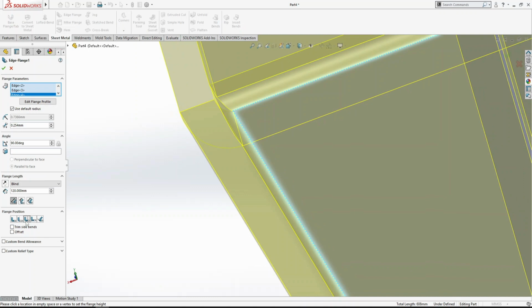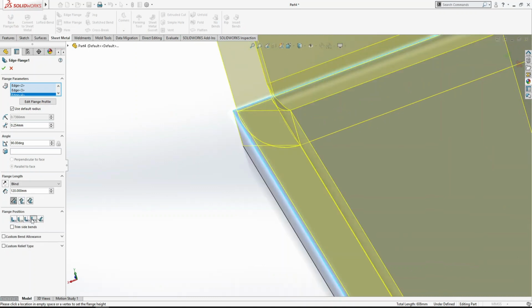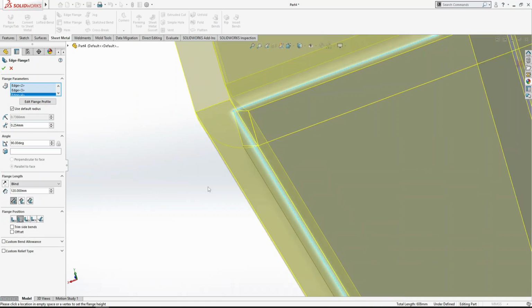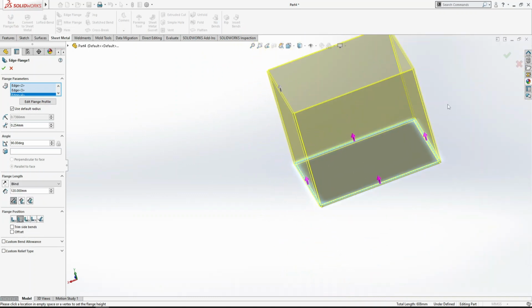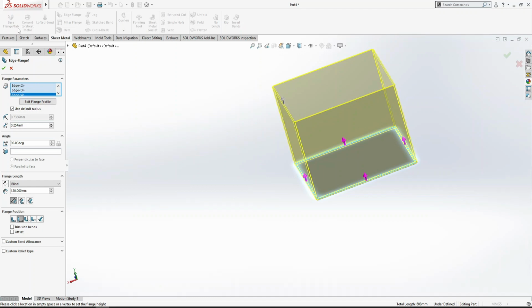If I click here, you can see the changes. This one is used when I'm not using perpendicular walls, and at that time this one is good.